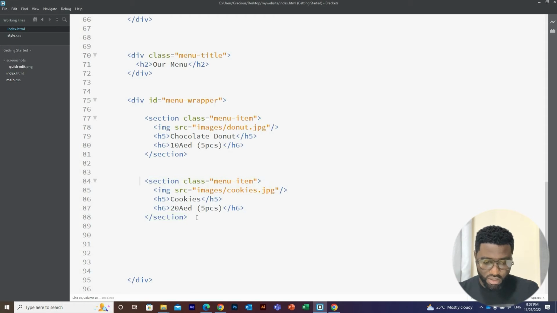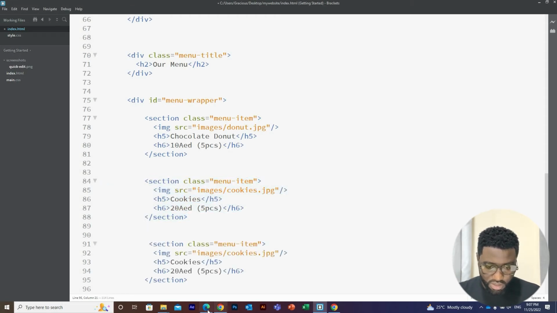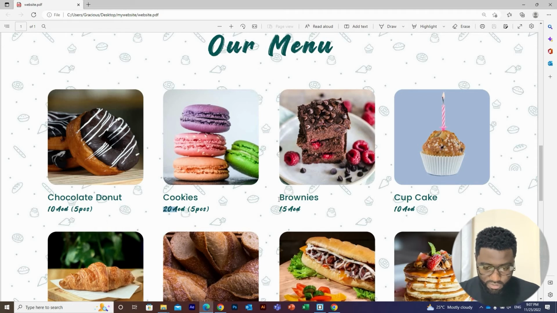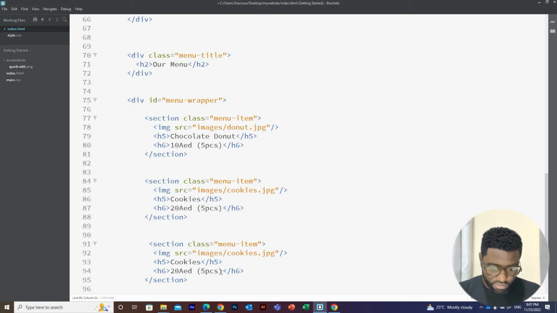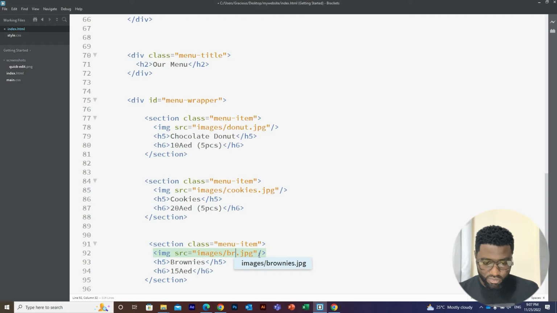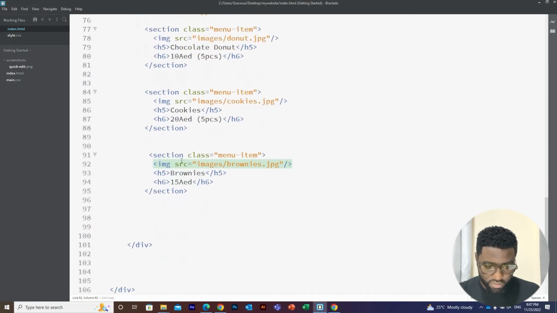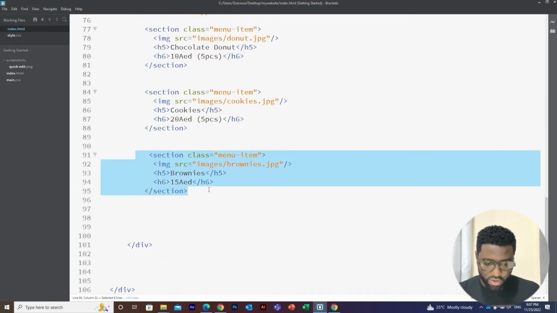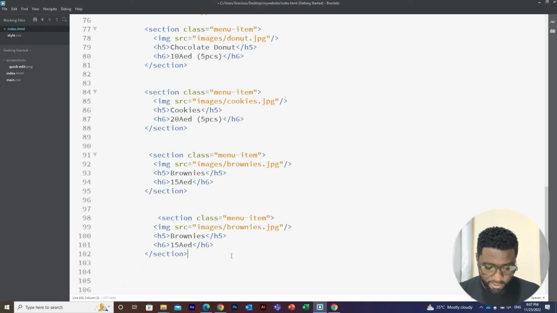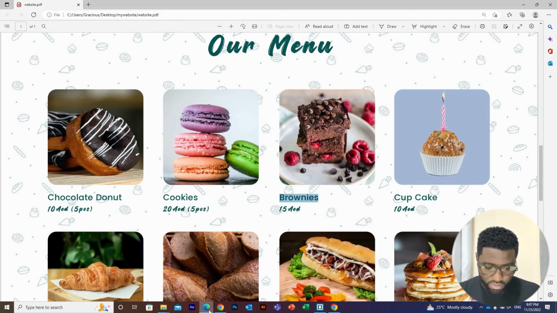copy this whole thing again, come down, paste. The next item is brownies, and the price is 15 AED. Okay, change the name here to brownies, and then the next item I'll copy this again, come paste, and then cupcake.